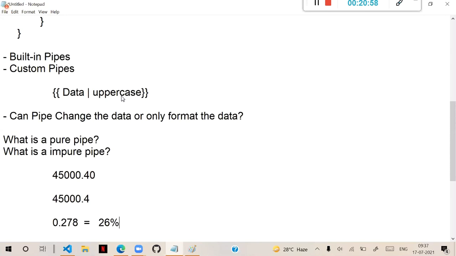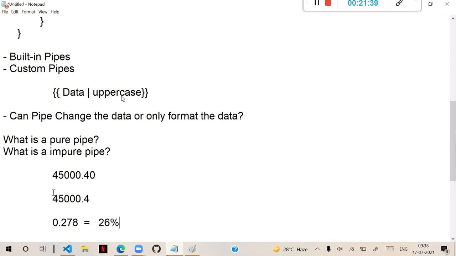That is the reason, while using and learning about pipes, you will understand and can tell by yourself whether this is pure or impure. You can easily tell. There is no such technical classification of pipes, but people have a habit of talking in that way: pure pipes, impure pipes, parameterized pipes. Such words are very regularly used, but technically what they are, I will show you.